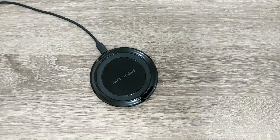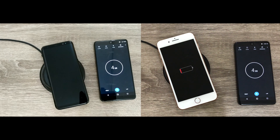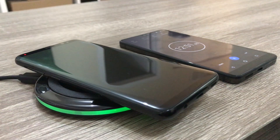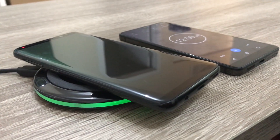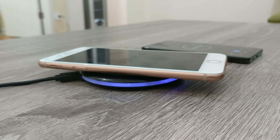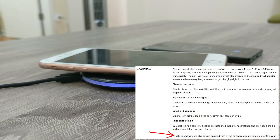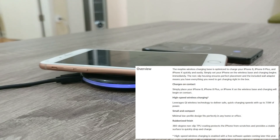Since I don't have two identical wireless chargers to test, both the S8 and iPhone 8 Plus were done separately. I used the same charger, drained both phones down to 0%, and tested until full. I should note, when the S8 charges, the charger lights up green indicating fast charge in use. The iPhone 8 Plus shows blue — standard charging. But I've heard that later this year, fast wireless charging will be incorporated in the 8 and 8 Plus via a software update, so we'll retest when that happens.